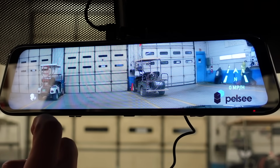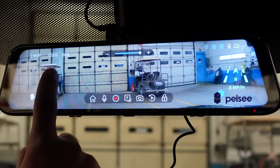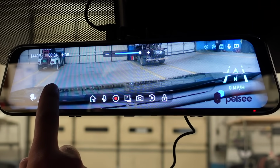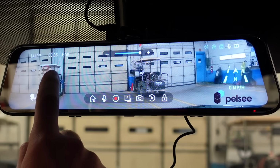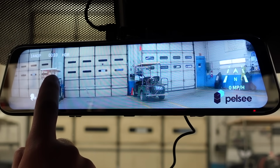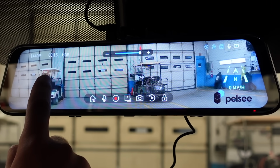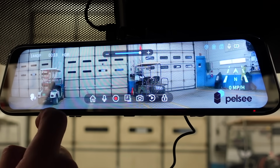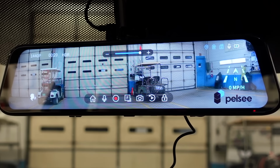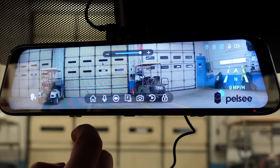Now, one of the coolest parts about this camera is if you want to move it up and down, all you do is touch the screen and you can go down or you can go up. Now, this is the full field of view of the camera. This is what you will see when you take the SD card out and put it on your computer. Now, it does not move left to right, but it does show pretty far over to the left, which I'm okay with. So you touch the screen, we're gonna stop the recording.